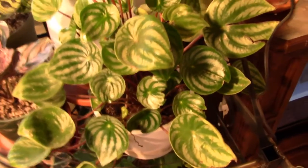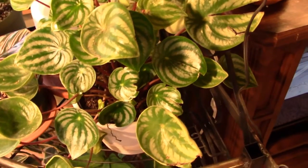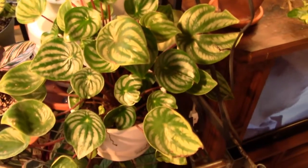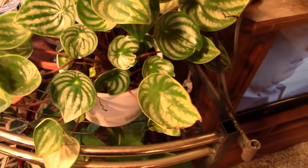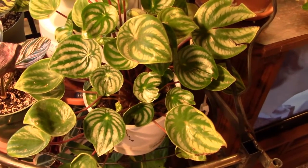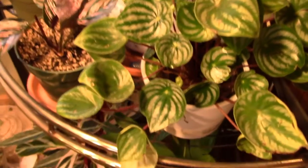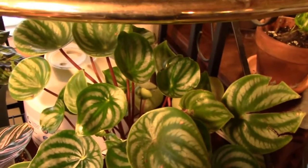My watermelon peperomia. And this is the one I bought last March at Walmart, and it was for April, I think it was, and it was really cold. It was the beginning of the season, and it looked really bad when I brought it home, but it was fairly cheap, so I thought, what the heck, I'm gonna give it a shot. So I brought it home, and look at her now. She is huge. She is gorgeous.